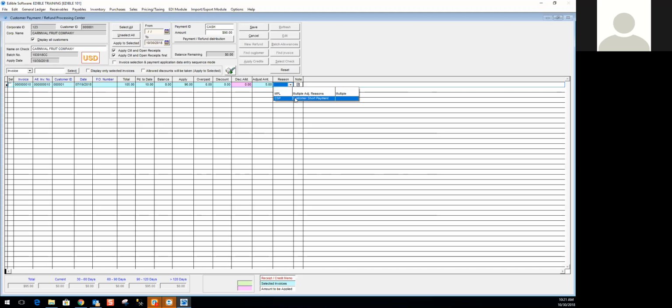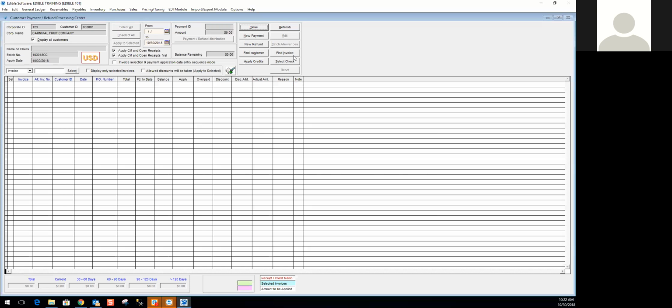Under code maintenance, and I apologize, I did somewhat skip that, but under code maintenance, there is also an area for payment adjustment reasons. So for overpayments and underpayments and short payments, these are basically reasons that you would use pointed to a specific GL account. So it might be bad debt, it might be something else, but these reasons are preset for you so that you can just say, this is a customer short payment, and that $5 will be written off to that GL account it is assigned to. So I'm going to click Save, and that's it. So now that invoice was fully written off, no balance is remaining, and I'm good to go.